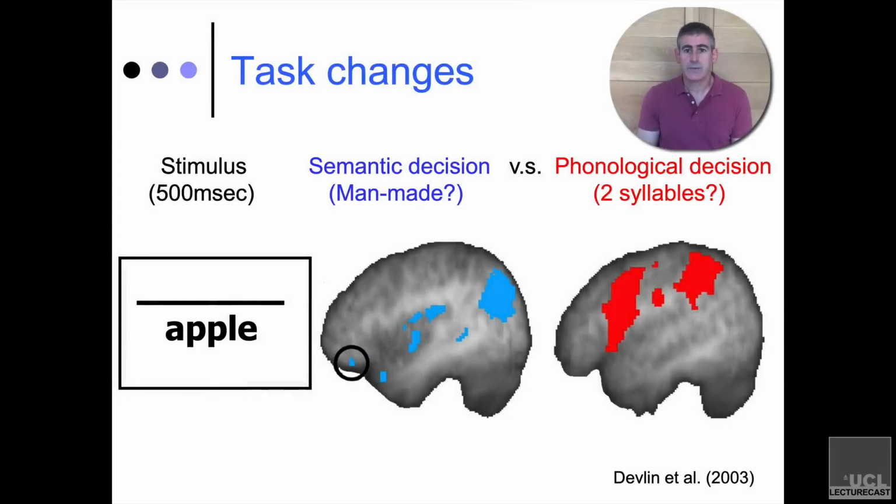Okay, so a task change is when the stimuli are kept the same, but the task that people are doing with them varies from one condition to another. So in this experiment that I ran, my goodness, years and years ago at this point, people see words on a screen and they have to either focus on what the words mean, so they did a semantic task. So for instance, they had to decide, is that a man-made item or not, and press a button, yes or no. Or they had to focus on the sound of the word. Does it have 2 syllables or not, and press a button, yes or no. So the word itself is exactly the same, but the way the person processes the word changes, right? So the difference here is whether you focus on meaning or you focus on sound.